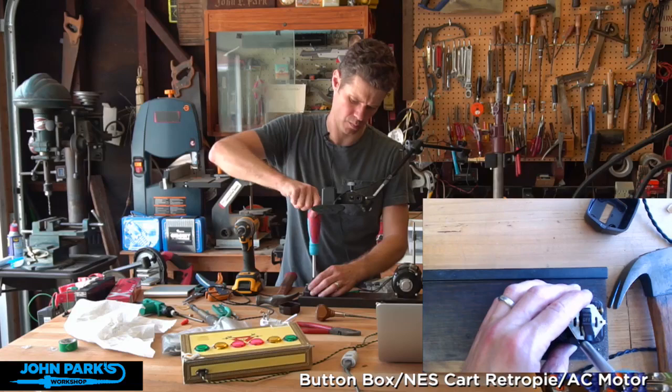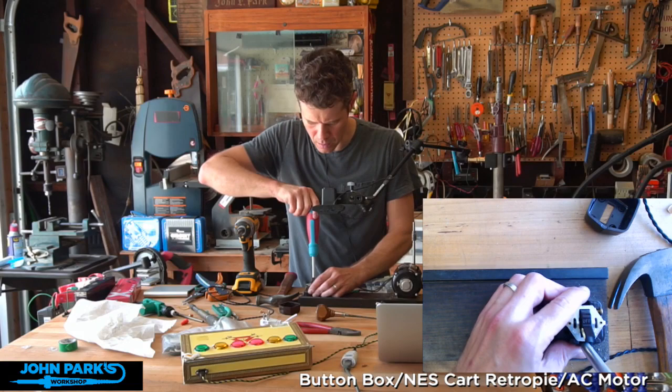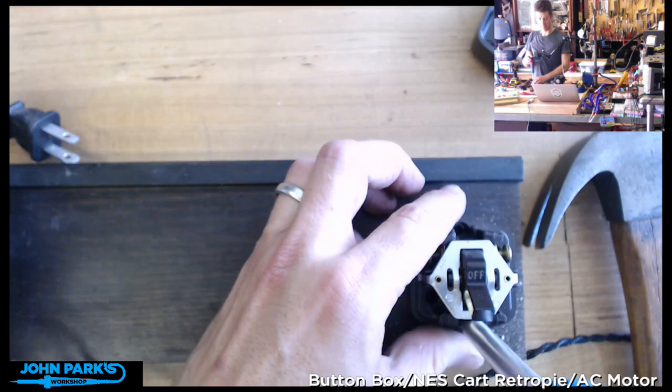Oh, sorry, I bumped the camera. Is that going through yet? I'm going to be gentle with the Bakelite. Sorry about the camera again. Oh, that's the issue. Let me switch cameras. There we go. You know how I did that with my new button box? Very excited. Okay, that looks straight.